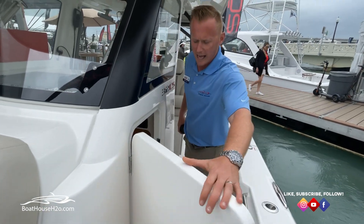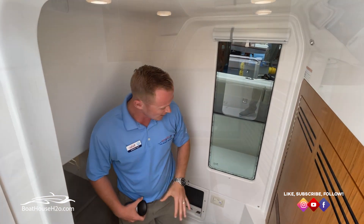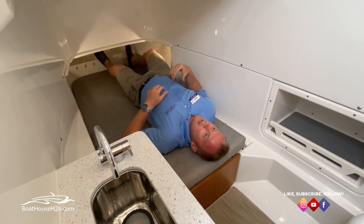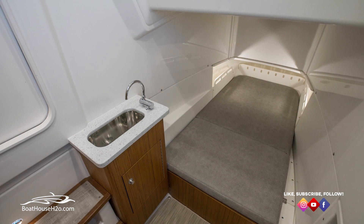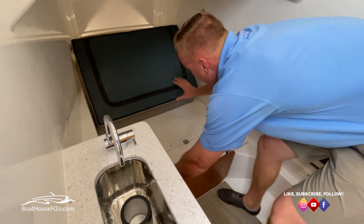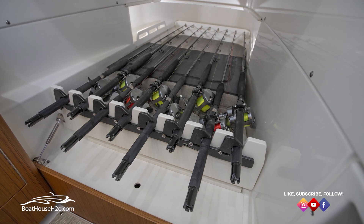As you step down below into the cabin — I'm six foot one — there's a nice oversized cabin with plenty of headroom. There's a toilet right here, a nice deep berth, and being six feet tall I can lay out in here with plenty of room to get a good night's sleep. Plenty of storage all the way around. And a really nice feature: if you're not going to use it for sleeping quarters, flip this up and now you've got nice lockable rod storage down inside that berth if you're doing an overnight and don't want to bring all those rods in.